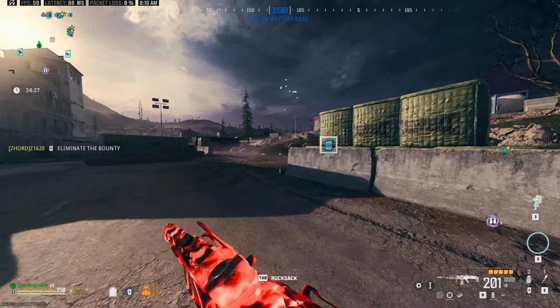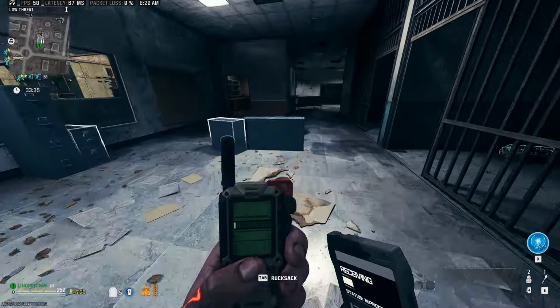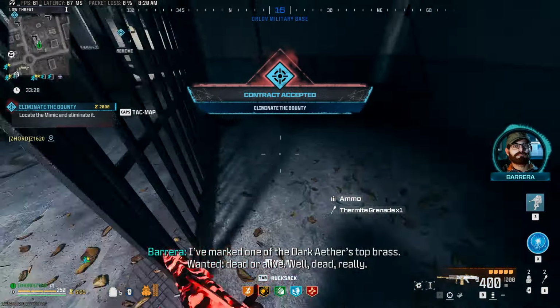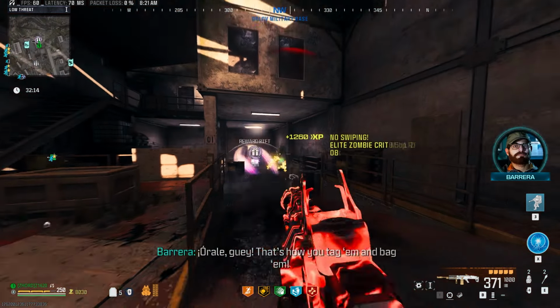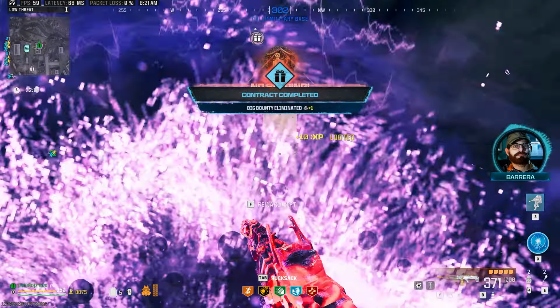But before I do that, I wanted to go and throw on my legendary and Shatter Blast. We're now pack 1 legendary Shatter Blast inside of tier 1. So I'm expecting this bounty contract to be virtually an instant delete. See it and wipe it out. And I was not disappointed at all. That Mimic did not stand a chance. Just absolutely evaporated at the end of my barrel.